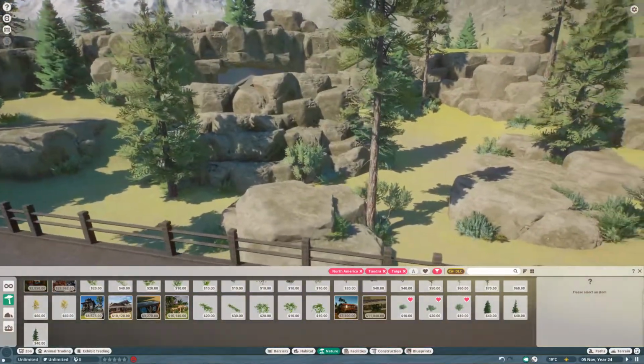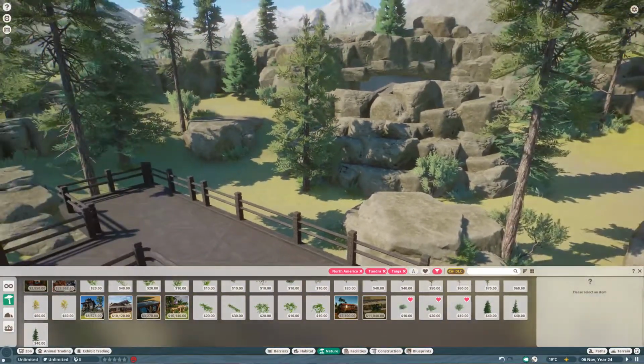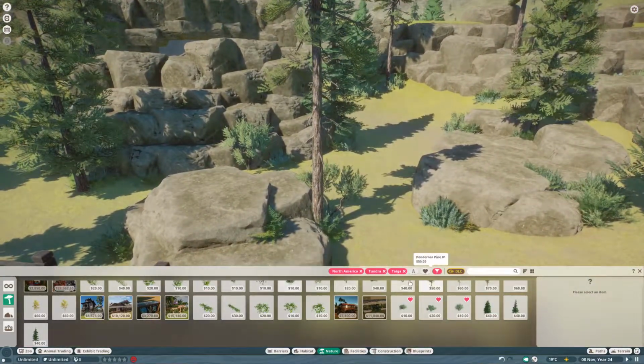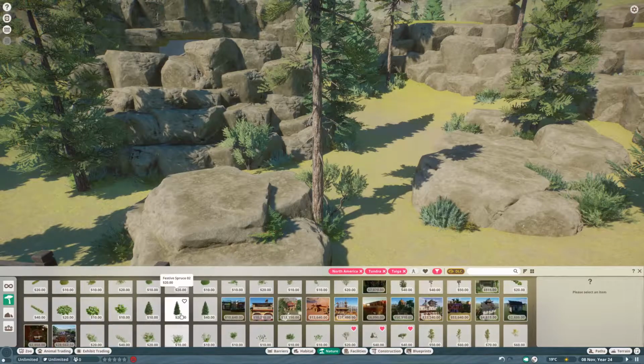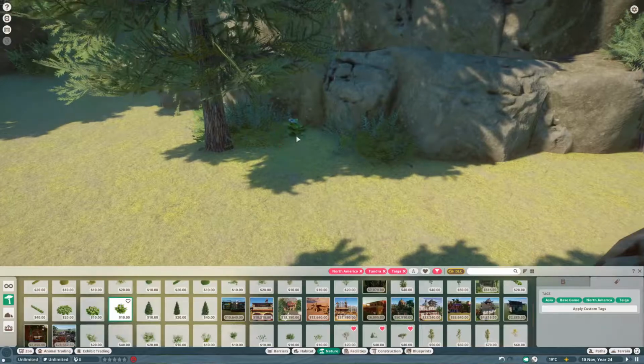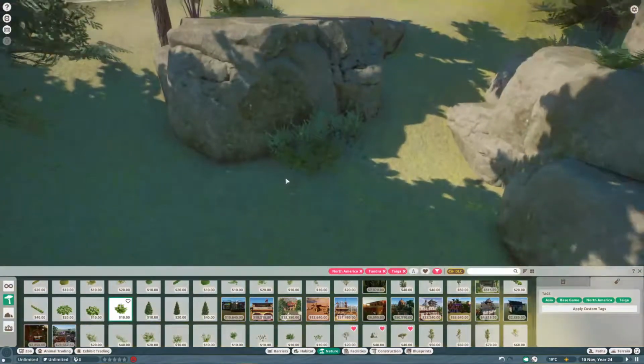There we go. Okay, look at what that sage did. I know, maybe it doesn't feel like a lot. To me, it feels like a lot, and it really changes it up. Okay, let's go ahead and start with that dwarf cornel. I like to do the small one. Let's add it in a few spots.